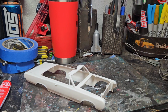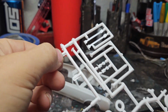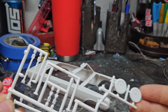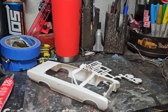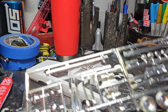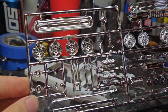Okay, so now we have more styrene. I had to pull it all out of the box. We got this, which has a lot of the extra little racing parts, I believe, and some wheel hubs. This kit, I did some research. Actually, a friend helped me do some research. This kit's original mold goes all the way back to 1964, which is as old as a real '64 Cutlass. There's some chrome. This stuff looks really good. I mean, it is an AMT kit.